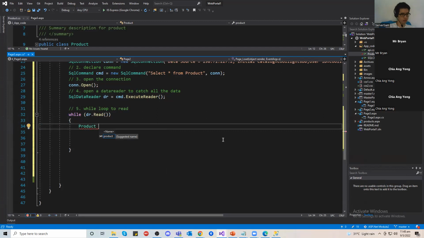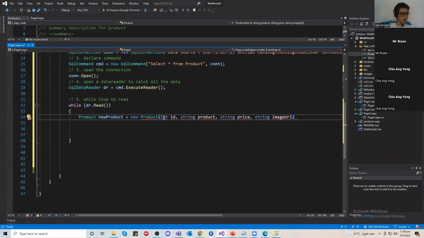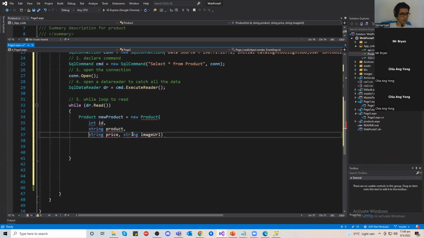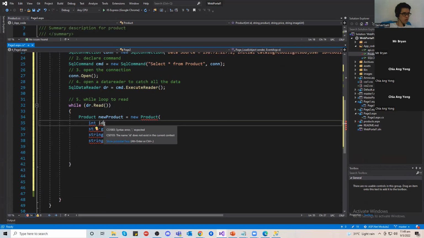Let's just call it new product. So we are declaring a new object equals new Product. Just follow the code on top, just copy this, then paste here. The system is quite good that you can do enters. This is what I like to do, so it's easier to see. Now we need to try and put stuff from here into here. For the ID, dr, bracket, this is a square one. I think there is an ID in the table.